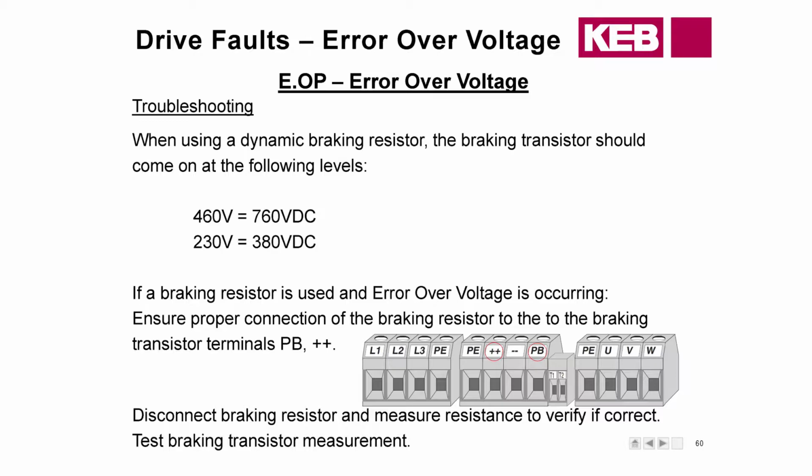To check to see if the braking transistor is opening and closing when it should be, you can look at diagnostic screen number 1, look at your DC bus voltage, and see if, when it reaches those thresholds, you see a drop or a dip, or if it continues to increase. If it continues to increase, it likely indicates there's something going on with the transistor or the resistor itself. We'll also go through a few hardware checks later on for how to check if your braking transistor is bad, along with the incoming rectifier and outgoing IGBTs. So we'll do some more hands-on work.